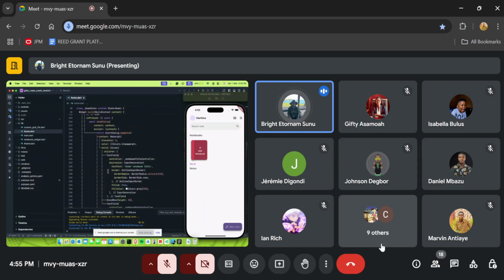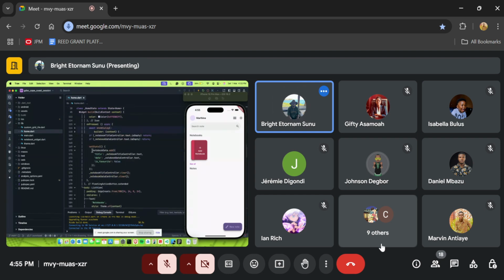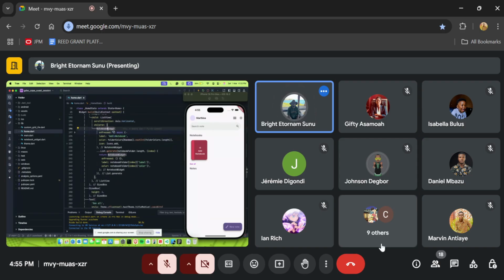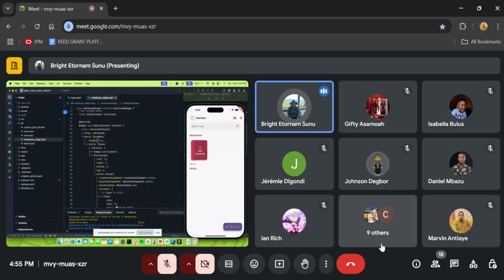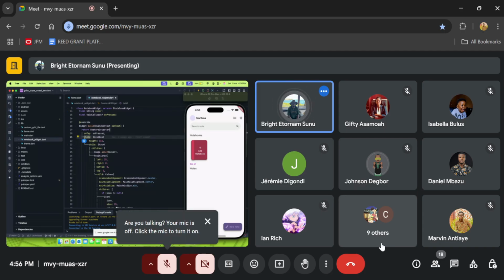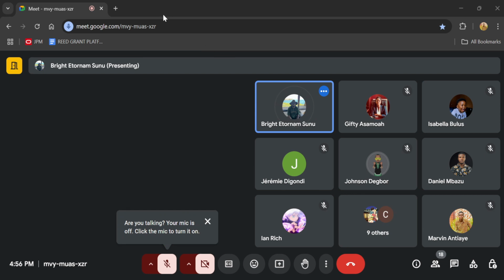I need to look for the things. Okay, so this widget, right? This notebook widget, let me go in there. So this particular thing, I'm going to first build it in the main page. I'm just going to build everything out. Then your IDE has a very useful tool that can help you extract this widget into its own file.